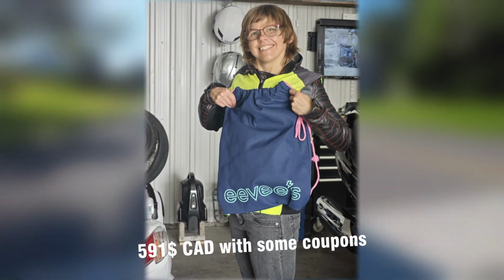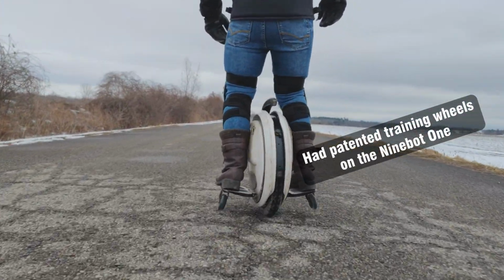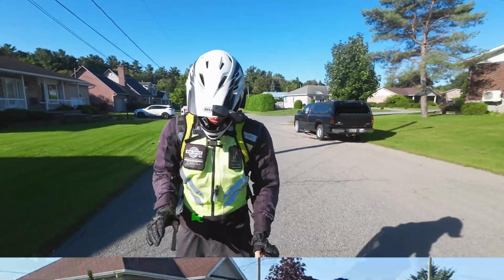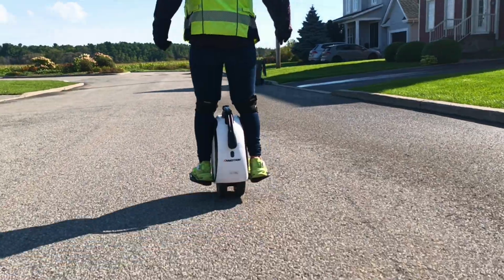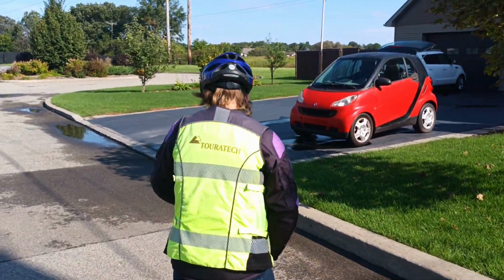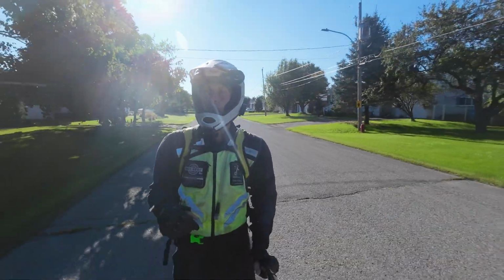So I'll give you an example here. My girlfriend has a disability on her right body side. She has a very hard time learning to balance, and for her it makes riding an electric unicycle impossible. But she has actually been able to ride this one with maybe under 30 minutes of practice, and I was very impressed. She couldn't normally ride an electric unicycle, but with this one she can. I could see a market for this for people who have a little sense of balance. So this is a great wheel for that. It is very easy to learn compared to anything else.